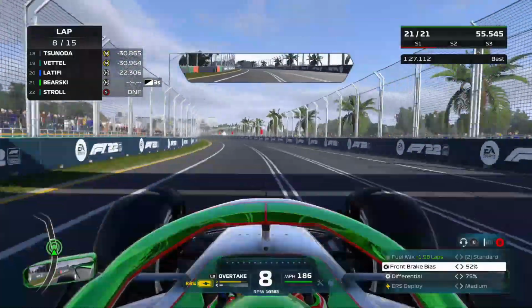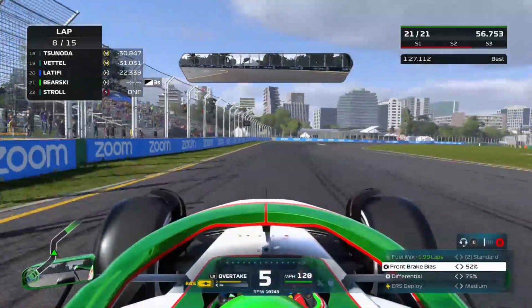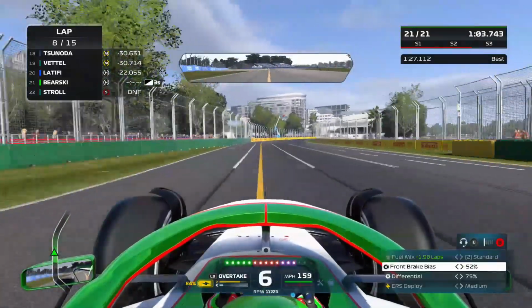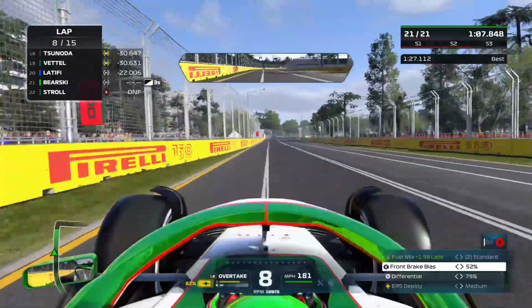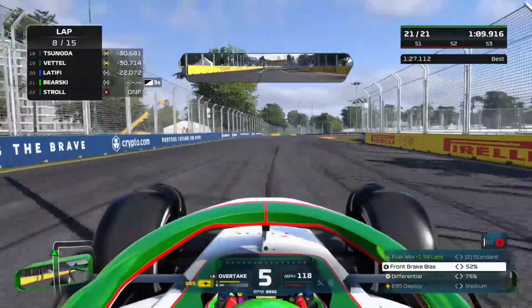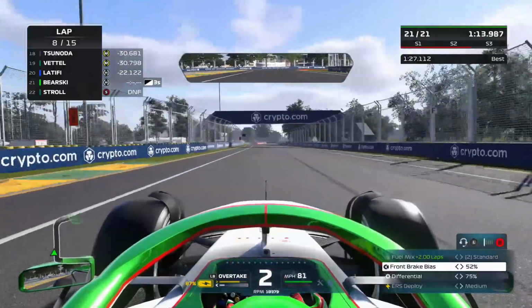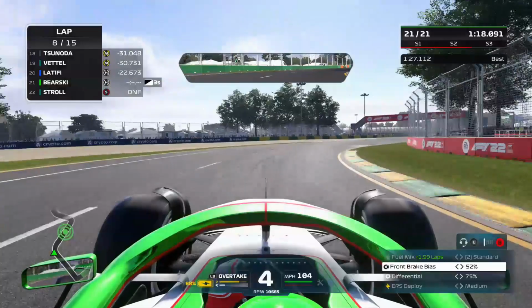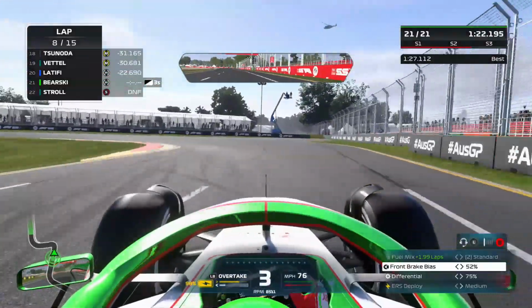We're going to try and get some more laps in and make them work a little bit better for us here. Maybe too much of a cut there, gotta watch that. But we got that nice and cleanly, so did like that. Let's use overtake and burn off some of that energy, we got plenty of energy for sure. Trying to make sure that these hard tires, they don't usually react as well as the mediums or the softs, are warmed up before I really try and get after it.